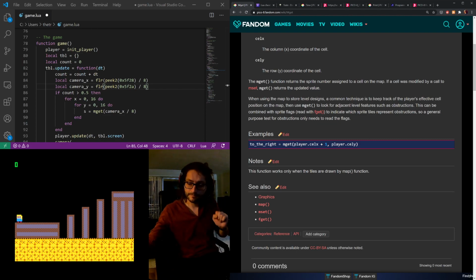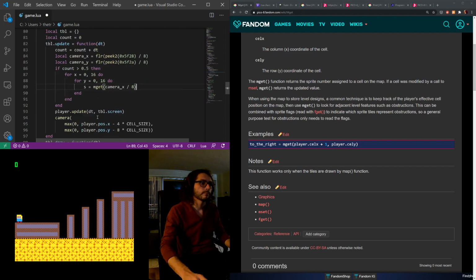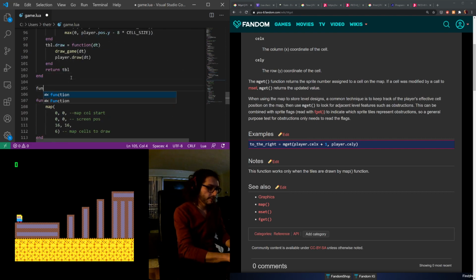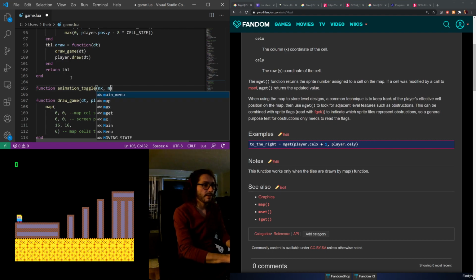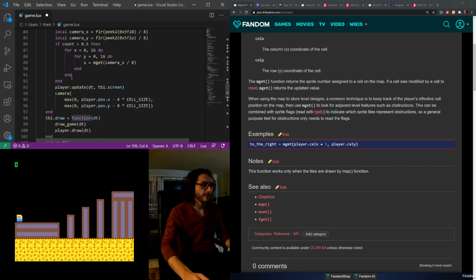All right. Cool. We're going to make a function. We're going to call this animation toggle. This is going to be mx, my, and then a sprite. And it'll figure it out, basically.